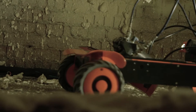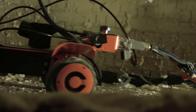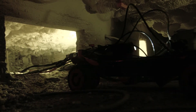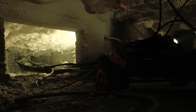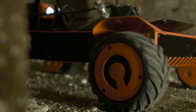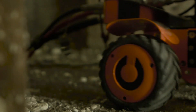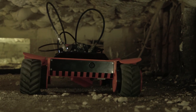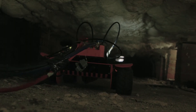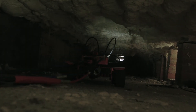Q-Bot's underfloor installation is applicable to any property which has a suspended floor — suspended timber or suspended concrete. We've installed the solution in a range of different properties for a number of councils and housing associations up and down the country. That includes very old properties, Georgian or Victorian, right up to properties built in the last five to ten years. In Camden we're very innovative and progressive, so we want to trial new solutions to problems that people keep raising with us again and again. What's not to like about Q-Bot? It's safe, it's non-disruptive, it makes people's houses warmer, and can save bills.